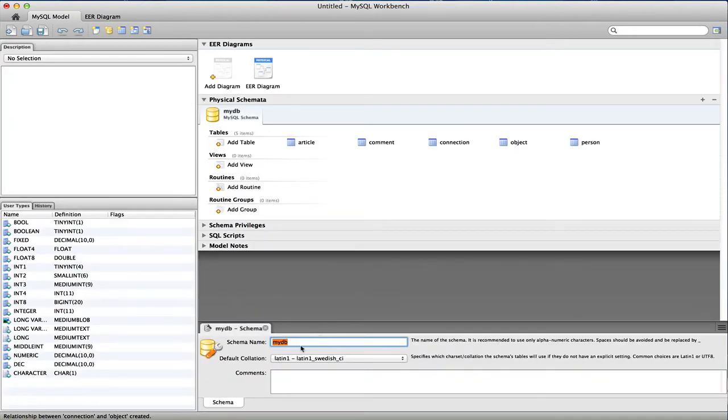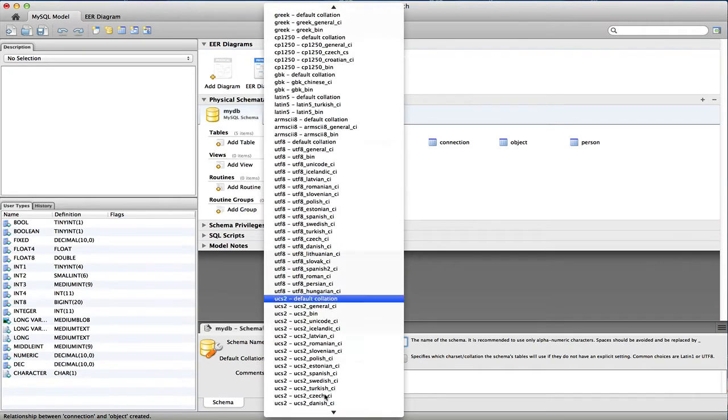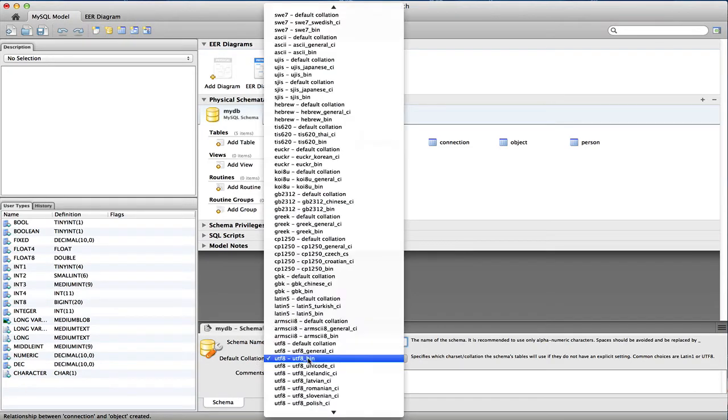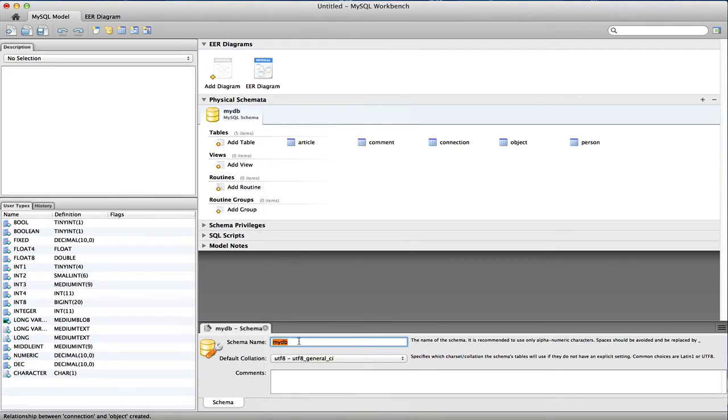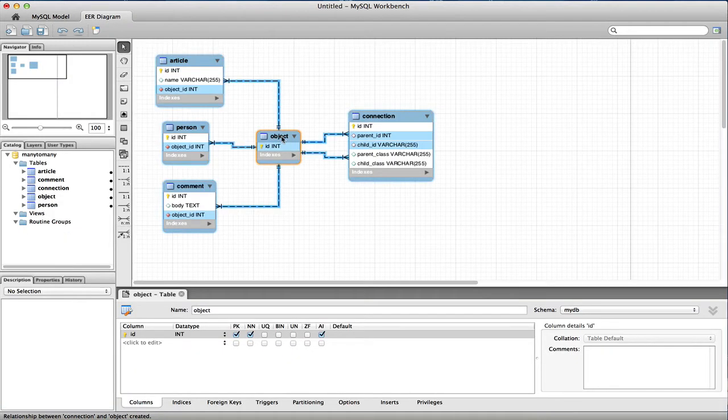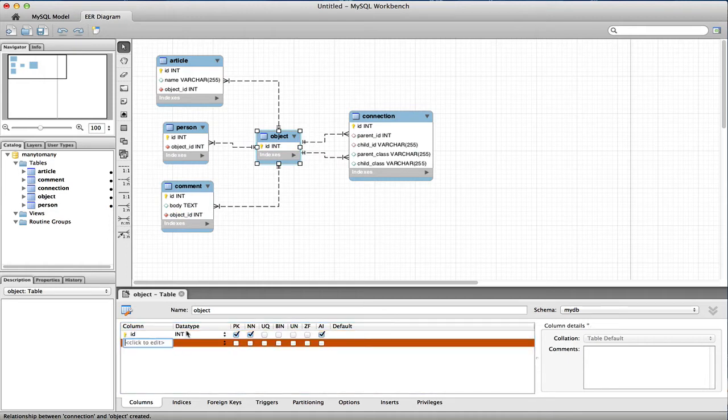Do we need some additional field in table object? We could put a name. If the name is common for everything, we could put a name in there actually. But it's not necessary. It's up to how we define the models.